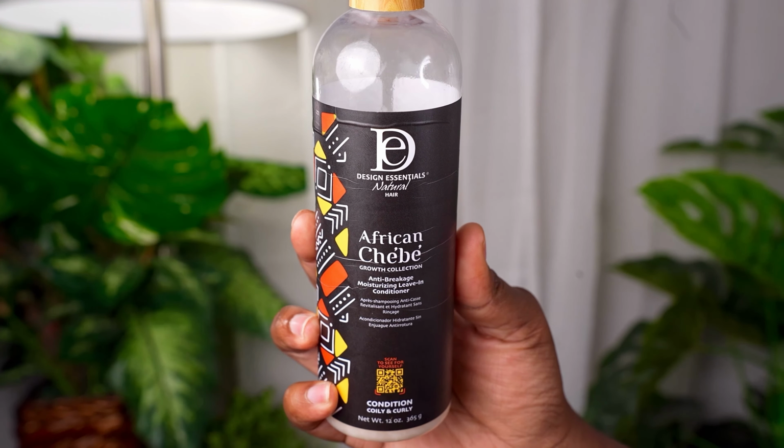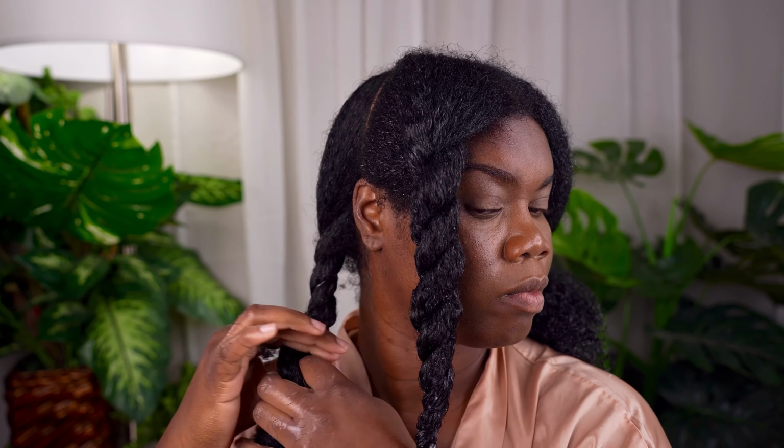My hair is freshly washed, so I already rinsed all the shampoo out. I love how my hair, even after shampooing, it feels soft. Just the combination of the mask and the shampoo really can transform your hair. Now we're about to go ahead and get into the styling, okay? We're gonna apply their Anti-Breakage Moisturizing Leave-In Conditioner first. This is the last step before I actually style my hair. So I'm applying their leave-in conditioner, which has over 20 essential oils in it, and it does help restore your hair and scalp health as well, while also detangling and reducing comb damage.